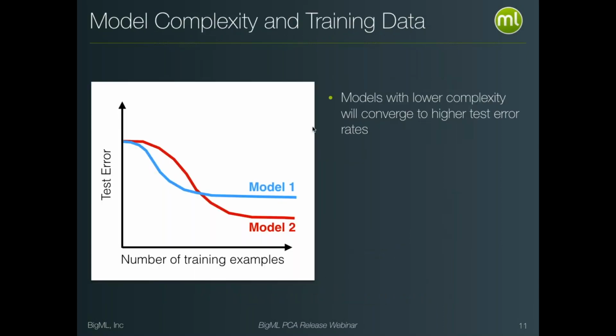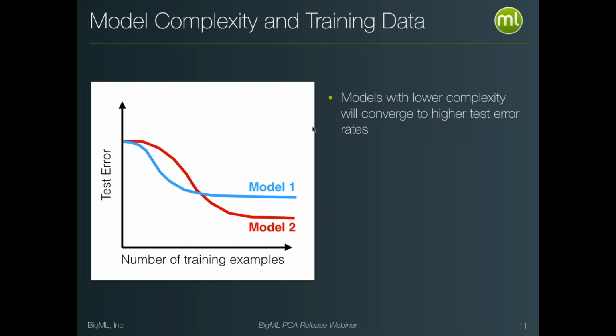And so I referred to model complexity a few times. Adding parameters to your model increases model complexity. Why this is important is because models that have lower complexity can also be very advantageous. And so if we're going to talk about dealing with high-dimensional data, we might want to lower the complexity of the models that we're dealing with.